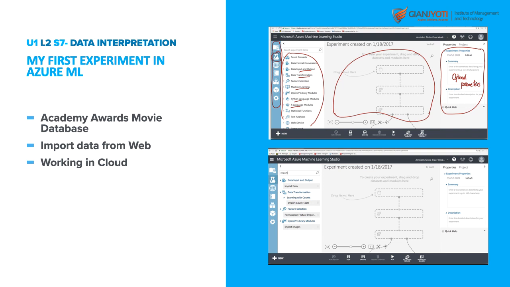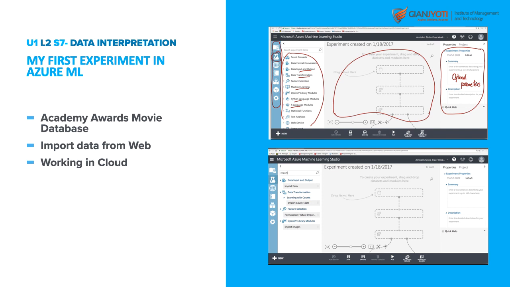In the search box, you type in import. On the top left in the search where you see the lens, I type in import. The moment I type in import, just below data input and output, you see import data. It will automatically appear.